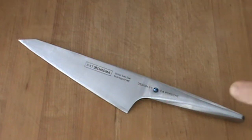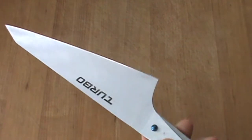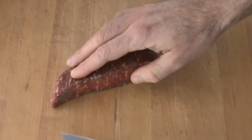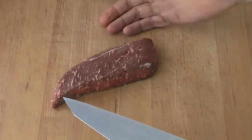Hello, Chef here, and today I'm once again testing this Porsche 301 Turbo knife. Really nice. I've got some prime strip steaks here that are basically trimmed up really lean, ready to go.